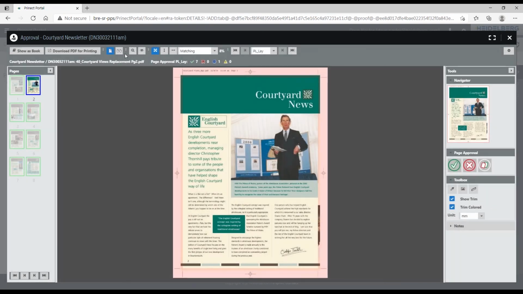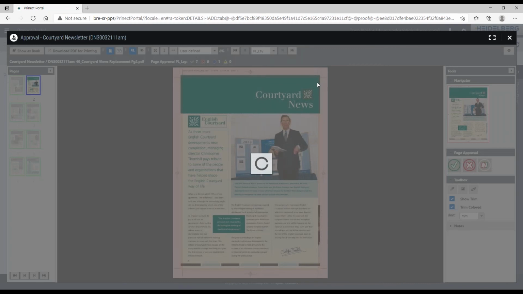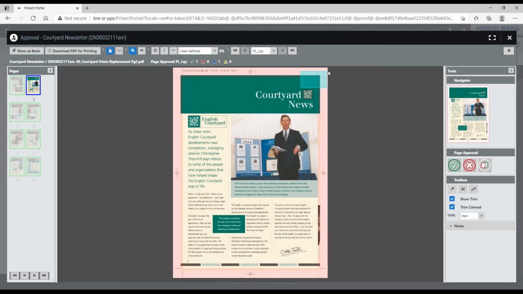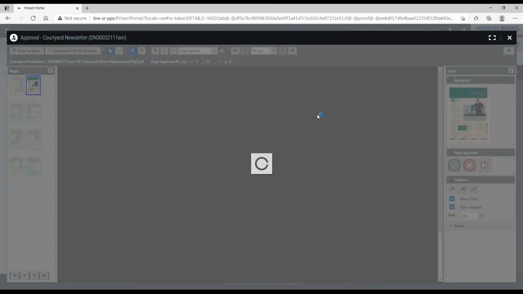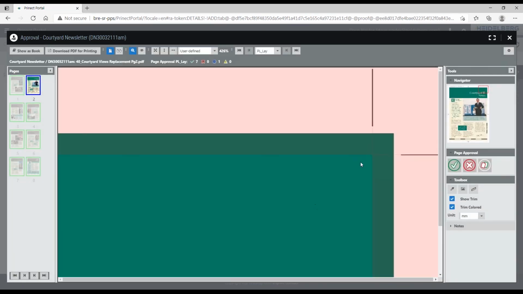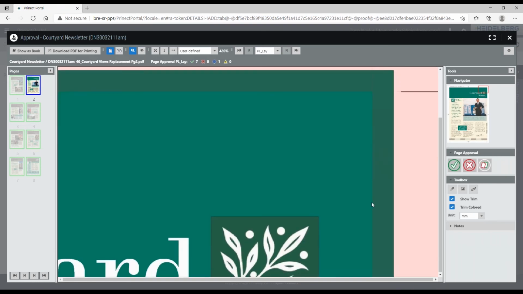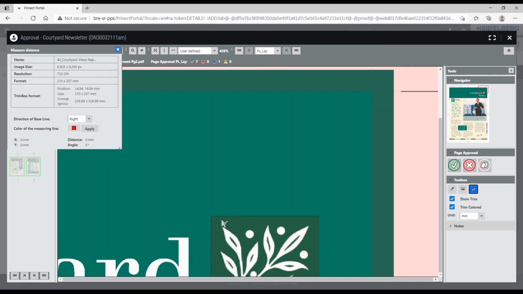So in the advanced view, I have a few more tools where I can zoom in on certain sections of the job to check the bleed is okay. The other way around, sorry, drag that way. There we go. So I can see that things are okay. I can see whether there's trapping on the job. I can take measurements of size of something if I wanted to. How wide is that? That's 16 millimeters wide, okay.